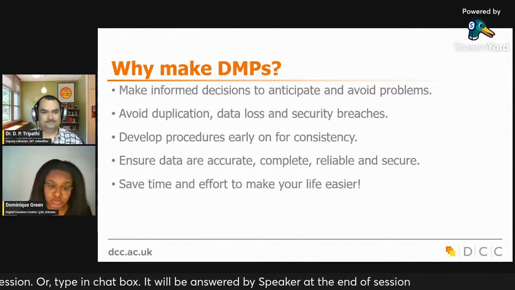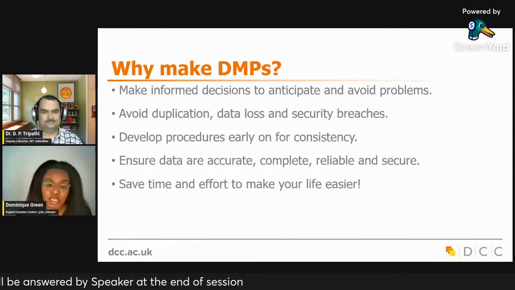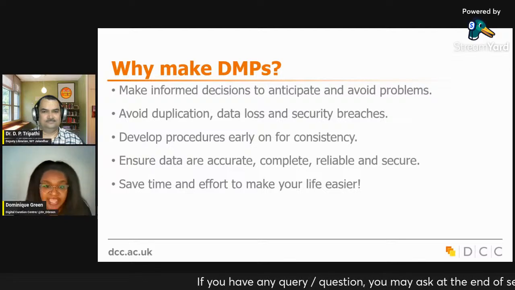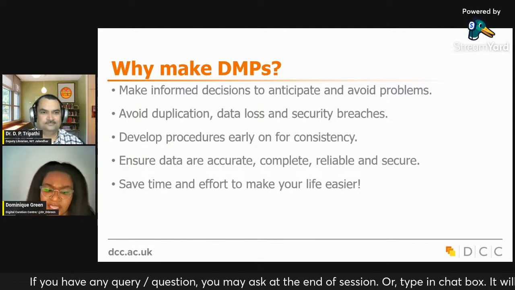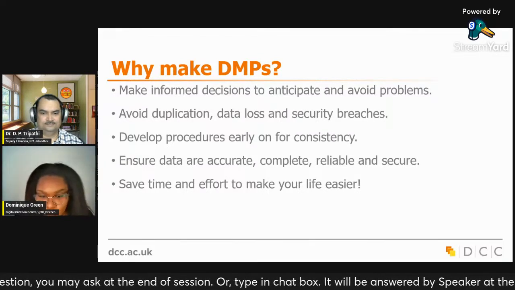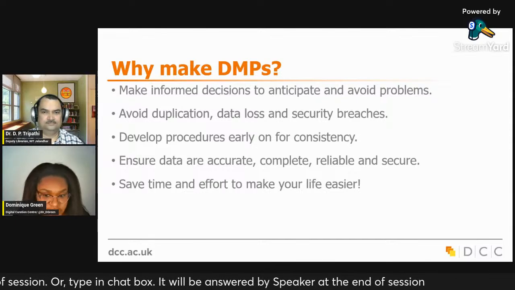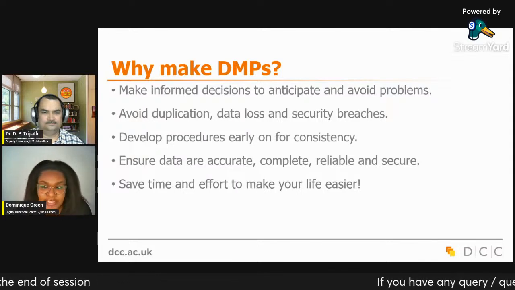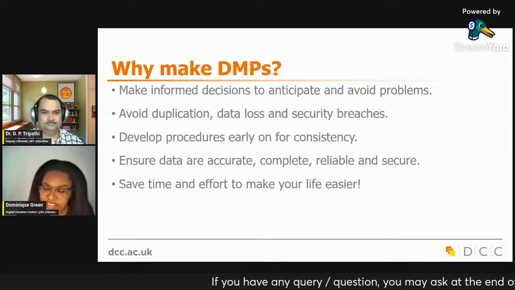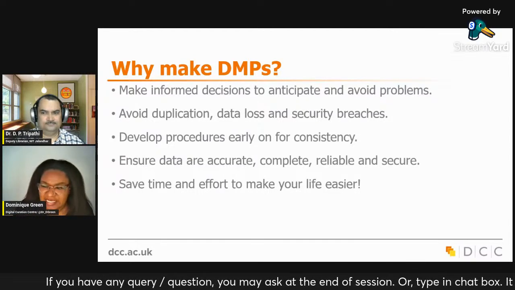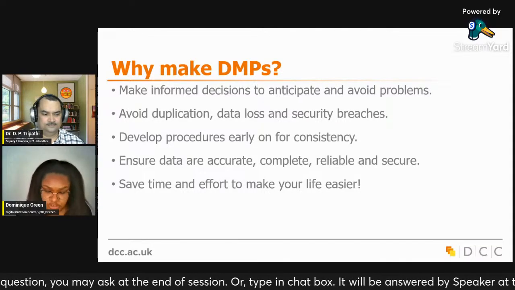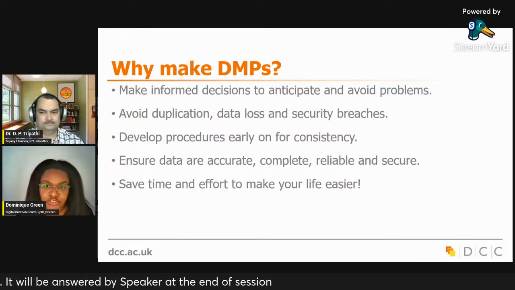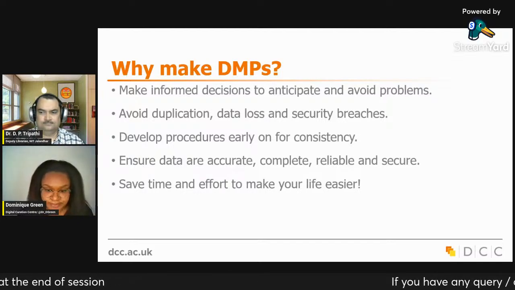By doing this, you start to avoid any duplication of efforts. You can anticipate any issues that might come across, like data loss or security breaches, if you don't have the proper protocols in place. You really start to address some of the key points of the research data lifecycle with the data management plan. You talk about how data will be stored, which data will be stored, and hopefully by thinking about this, you avoid some of the bad aspects that can happen, like the duplication, the data loss, or even a security breach, because you're developing the procedures very early on to ensure some consistency, to anticipate problems, and to ensure that the researchers don't run into those problems.